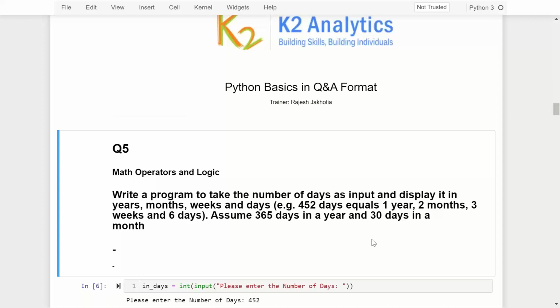It would be 11 months, and then you have to see how many weeks and how many days. So try to develop the program for this problem statement. Please pause the video, write the code, and after completion, see the solution.